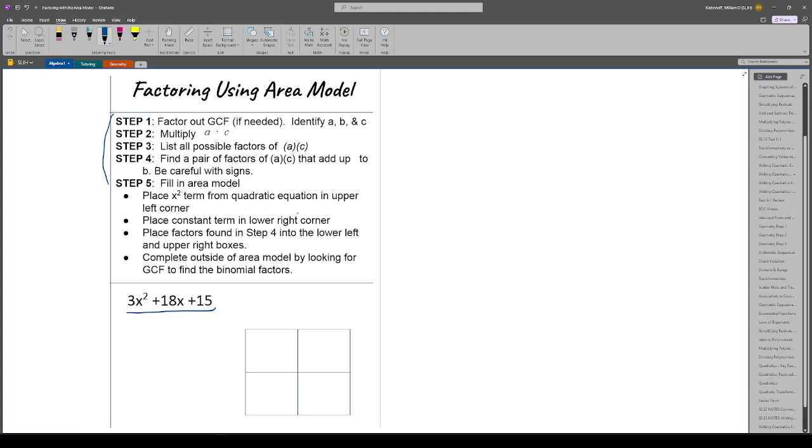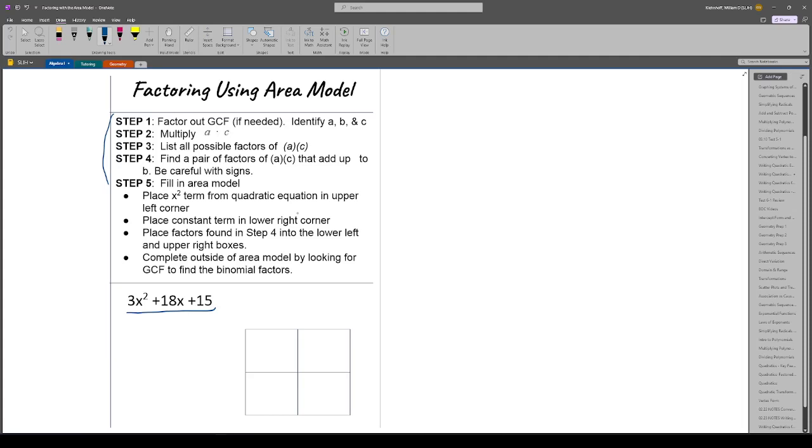Do note that not every quadratic can be factored. It can only be factored if it has x-intercepts that are rational roots. So they have to be either whole numbers like integers or fractions. You can't have any square roots. You can't have a quadratic that doesn't reach the x-axis. So not everything can be factored, but a lot of them can.